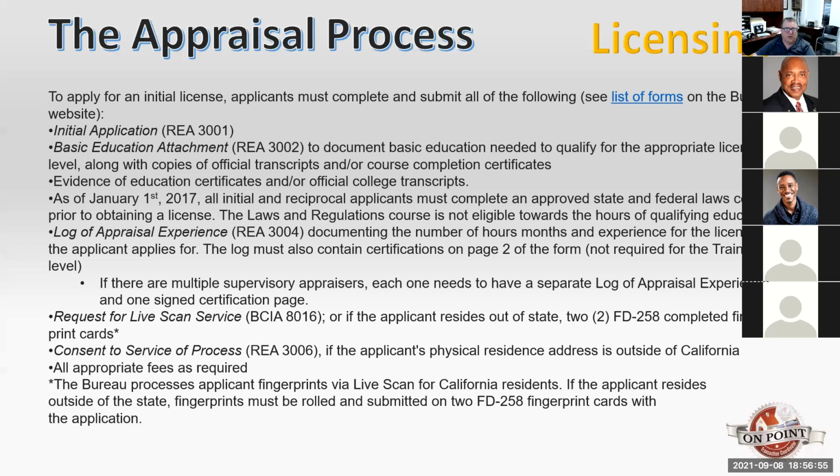So just real quick, licensing is not much different than what we see in real estate. The tests are similar. You take the test electronically. There's also the classes that you can take for appraisal as well. But these forms now require the appraiser to go out and get 2 years of experience before they can even submit all of that stuff to the Office of Real Estate Appraisers. So any questions or comments on that?